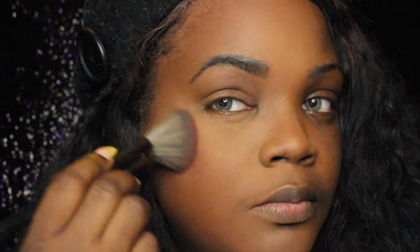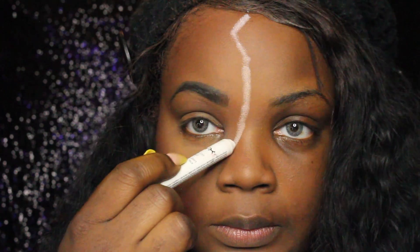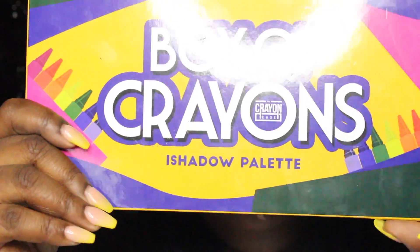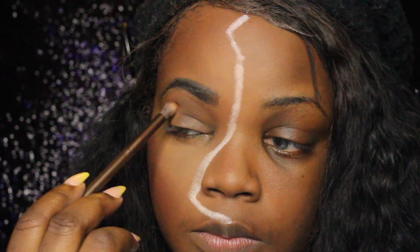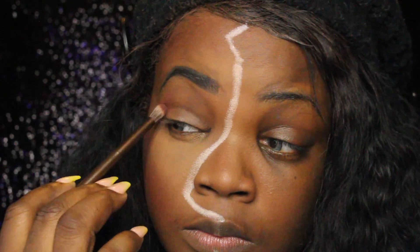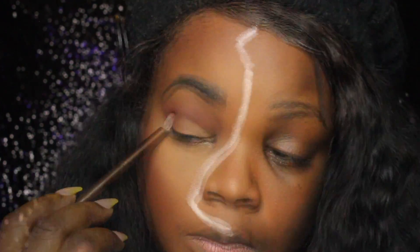I'm applying my bronzer, the same old Becca Mali Nights, and my Burnt Pepper blush. I'm marking outside of my face — that's going to be my gore side, and the other side is going to be my glam side with my white NYX Jumbo Milk Crayon. And the Crayon Case Box of Crayons palette — it is colorful, baby, you can do everything with it. You can do these glam makeups and these colorful scary makeups with it as well.